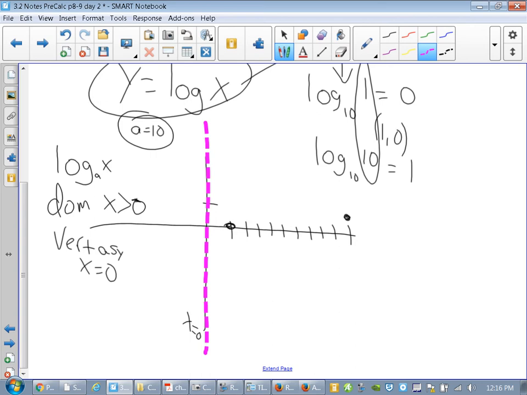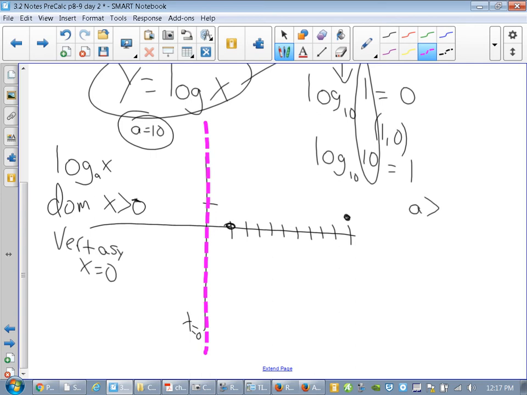That asymptote will move as we move the logarithm. When we add that, you remember h's and k's? We move it horizontally and vertically. We'll move that vertical asymptote to some value of h as we shift it around in a little bit. Okay. Now, since our a value is greater than 1, this comes back from last year in Algebra 2.